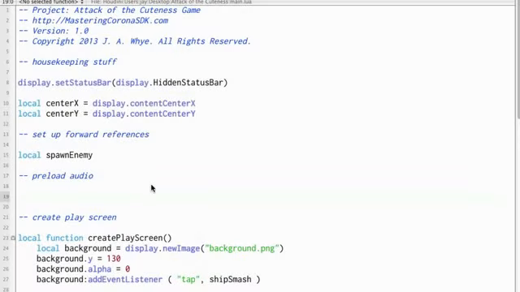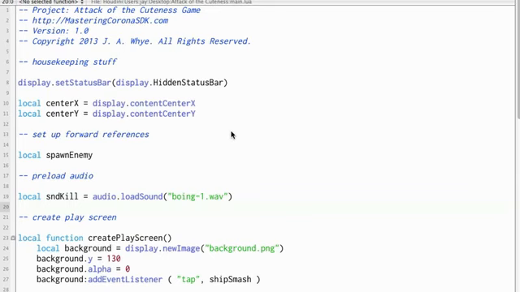Doing sound effects in Corona SDK is very easy. And the first thing we're going to do is load up a sound. And so we're going to create a local variable called sound kill, and it's going to equal audio.loadSound. And then we just need the name of the sound file. And in this case, I'm going to use boing1.wave.